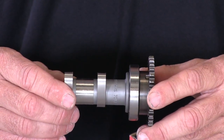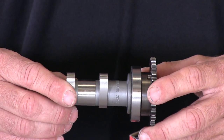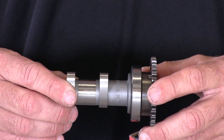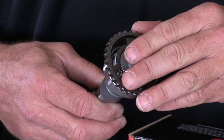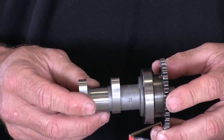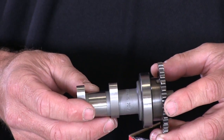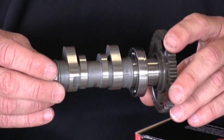The camshafts come complete, ready to drop in, and in most cases the valve lash — or valve clearance, as you'll hear it called — will be very close to the stock cam. If the OEM decompression mechanism can be removed from the stock cam, you'll simply bolt it on to the Hot Cam. If the decompression parts can't be removed from the stock cam, they will be included on your new camshaft.